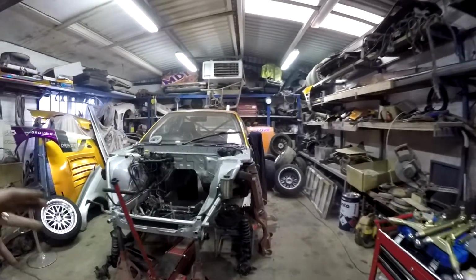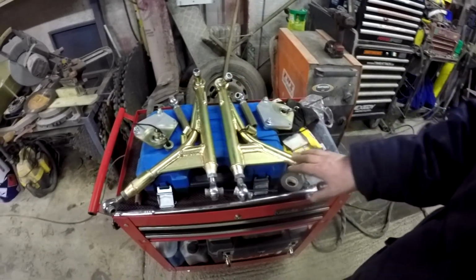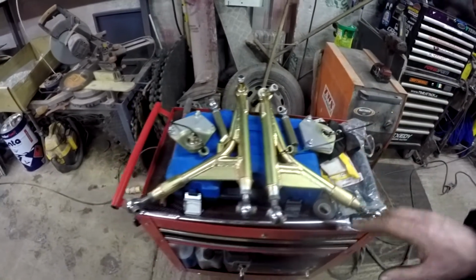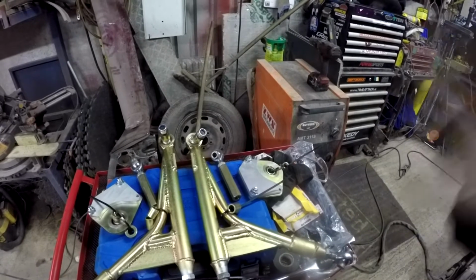If you see there, I have the Group D kit that was repaired and refitted, removed again. Darren seen that I was repairing it and messing and doing all sorts of stuff, so he very kindly offered to repair it and get it updated to the new geometry. So that's the kit there, fully repaired, slightly different than the old style. He's got a new bar gone in there, new geometry on it, different location for the top mounts. So hopefully this is going to be a really good job. Can't wait to use it.